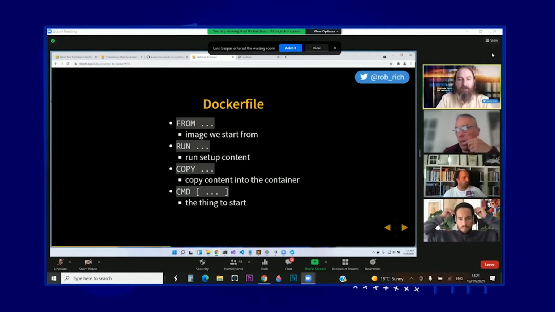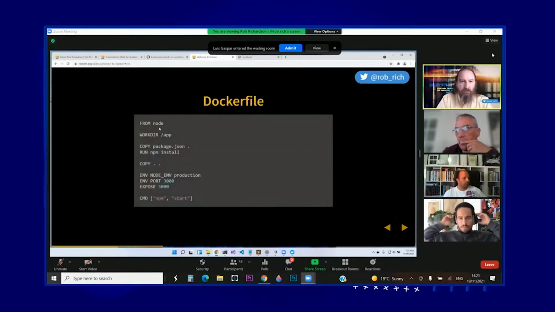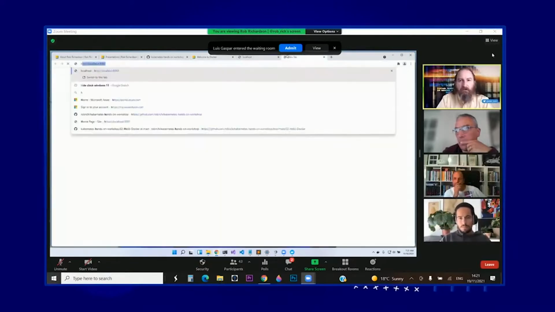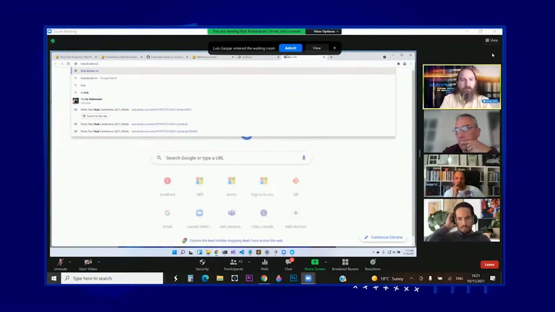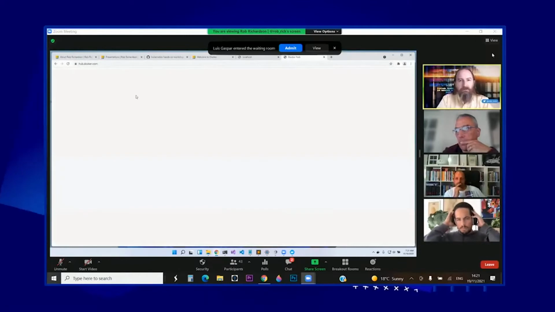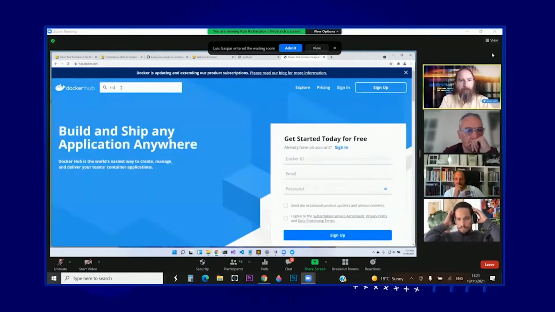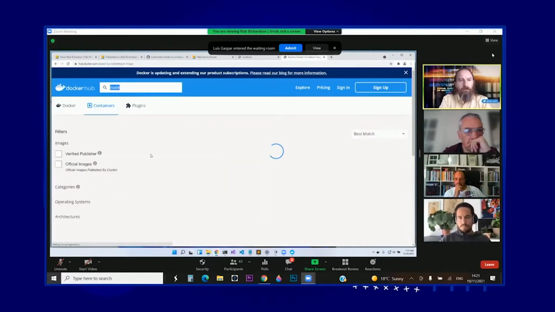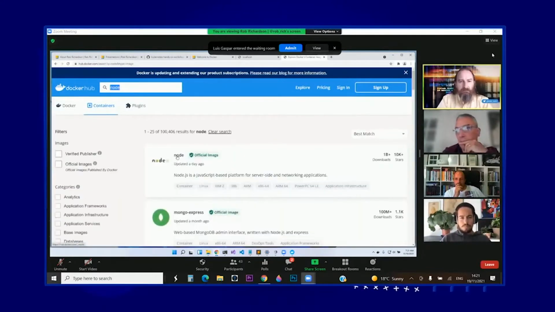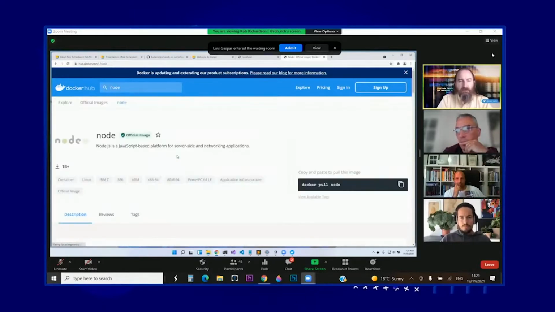From starts from a base image. And as we look at that base image, in this case, we were using from node. So I'll go to hub.docker.com and I'll go search for node. And here's that image that we pulled, the node official image.